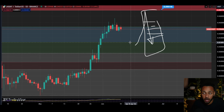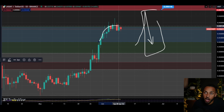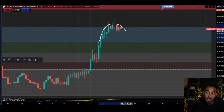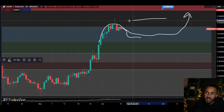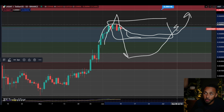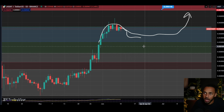That's not what we're seeing right now. We're not seeing that real quick, crazy blow off top. We're seeing Jasmy's price hovering. And whenever a crypto's price is able to hover, although a pullback does become more likely, the pullback isn't usually that bad. It usually just pulls back a little bit, maybe goes sideways, finds some support, and then continues upwards. This replaces this. Although the end result is generally the same, the volatility is much less, which is a lot less scary. A lot less people get liquidated, meaning a lot less people lose money. And that's what I like to see.